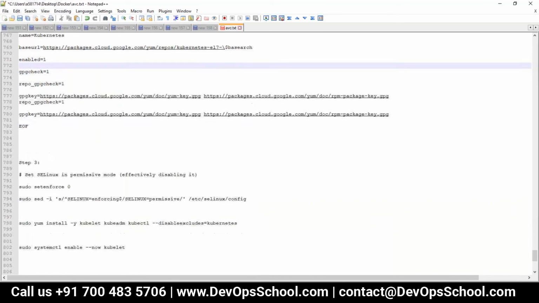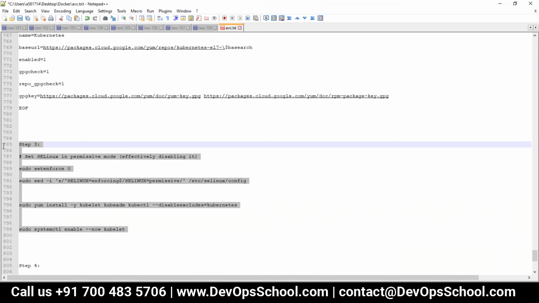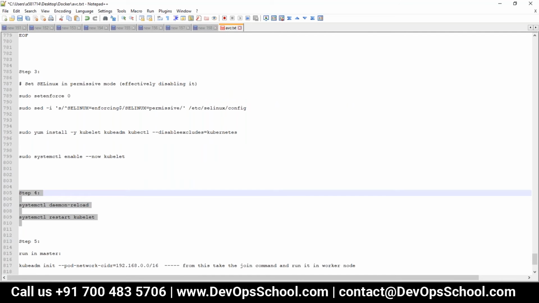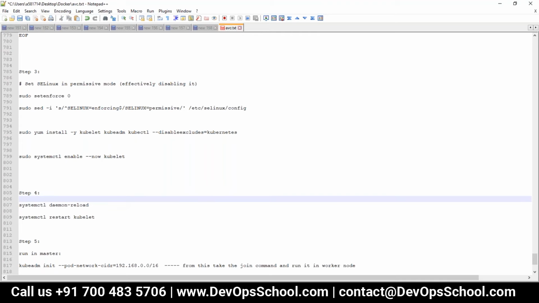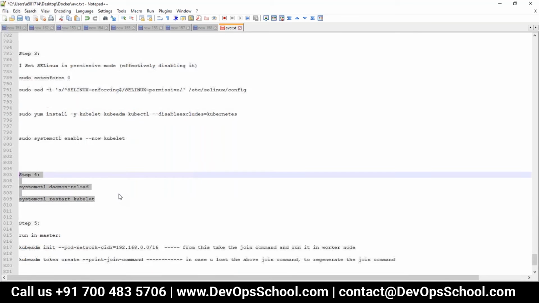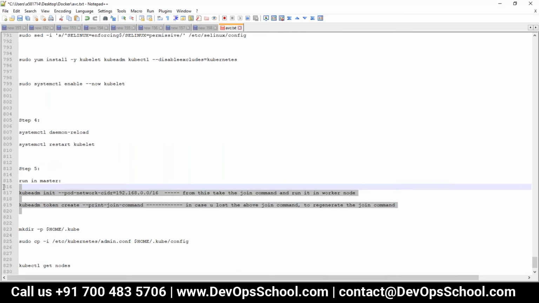Step three, we disable SELinux, which is a kernel-based firewall. Then we install Kubernetes using yum install -y kubelet. And finally, we reload the daemon.